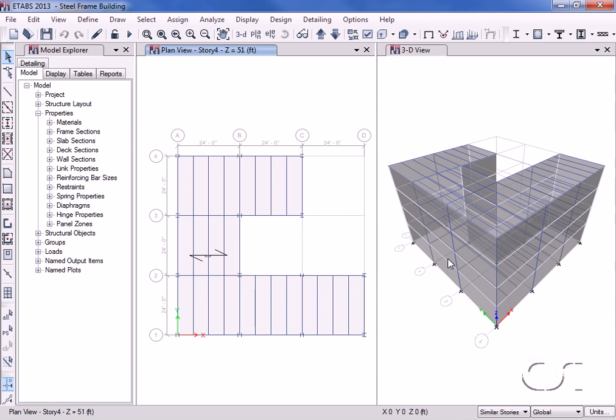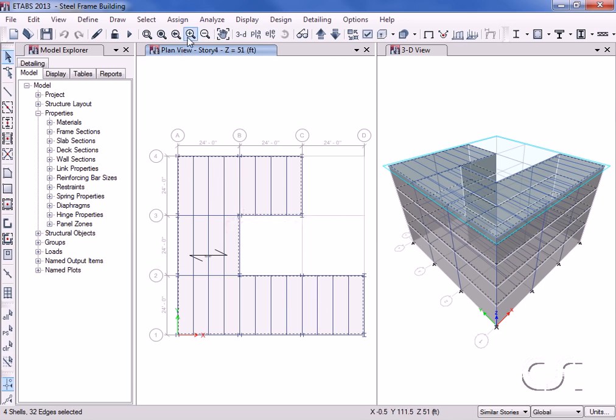Next, we will assign the gravity loads to the model. Make sure that the plan view is active and that the Similar Stories option is selected. Click anywhere on the deck in between beams to select the deck.